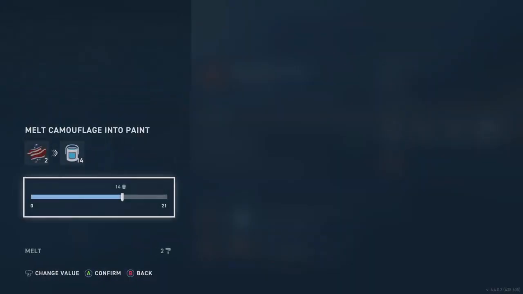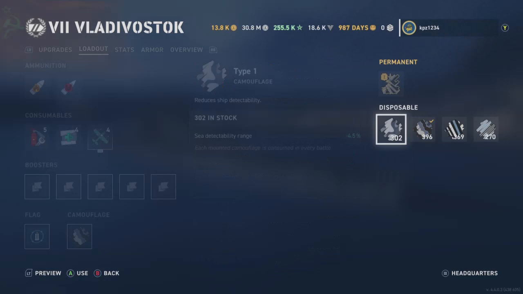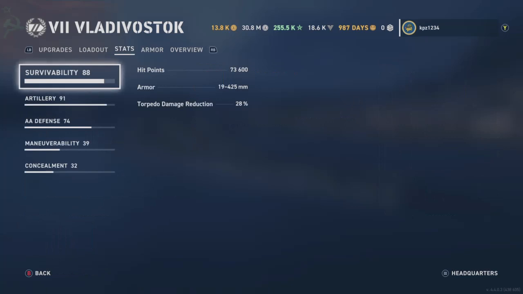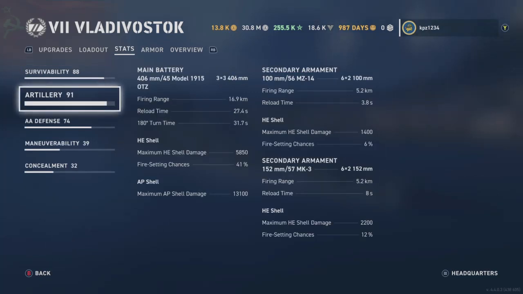Wargaming, can I have the permanent camo, please? Sorry, I'm OCD, I have to get rid of that. No permanent camo for the Vladivostok. Get off your ass. And the 2-year strong flag. Stats: 73,600 hit points and a 28% torpedo damage reduction.